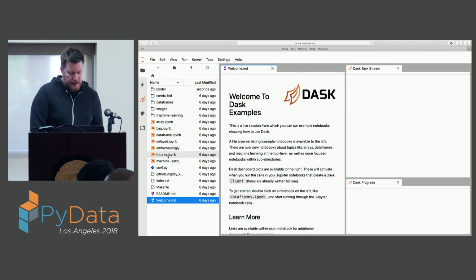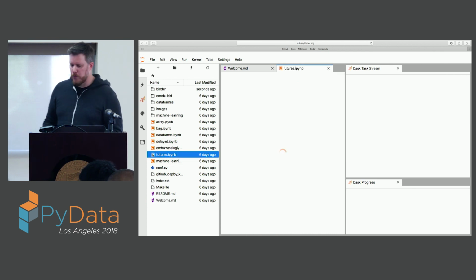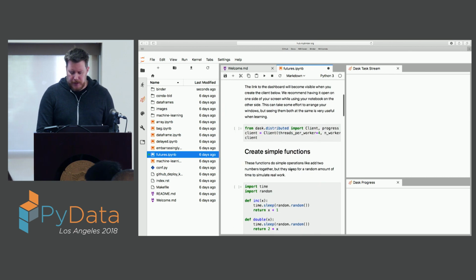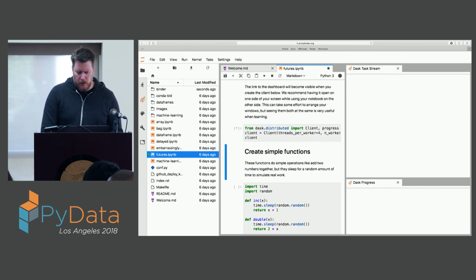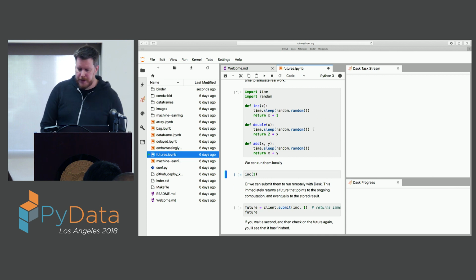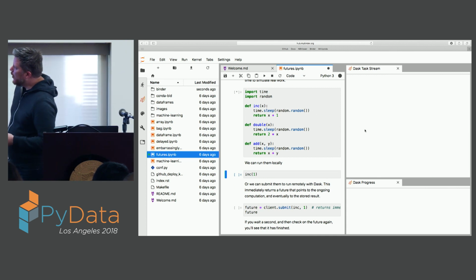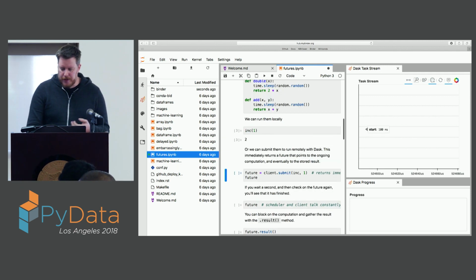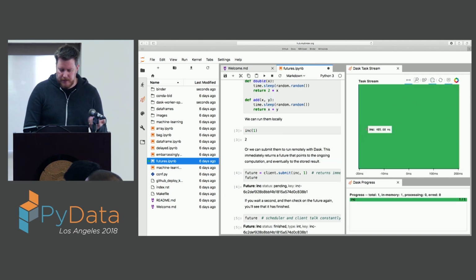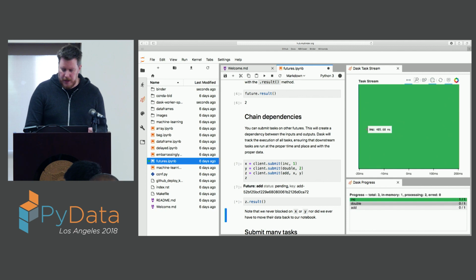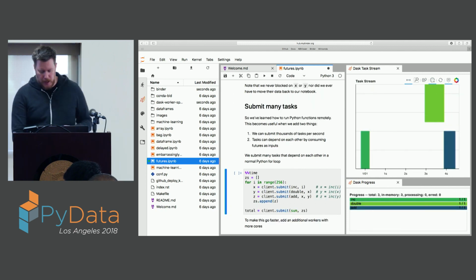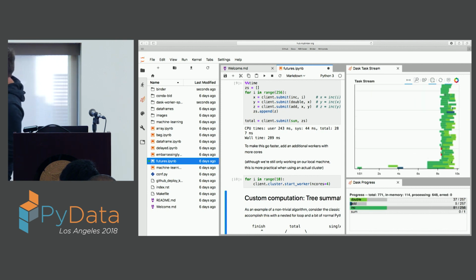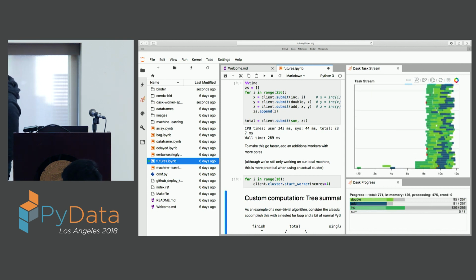But if we take a look, I think, at the futures.ipynb, this is all running in a JupyterLab on my Binder. And so we can execute some of these cells for Dask. And we should see the actual task stream pop up here. There we go. And so if we actually execute some Dask code to do a computation, we'll start to see it update. We do more tasks. You can start to see the task graph sort of fill up. I'm going to execute a bunch of things. Yeah, so this lets you see how the CPU utilization goes across. What are all the actual tasks that are running?